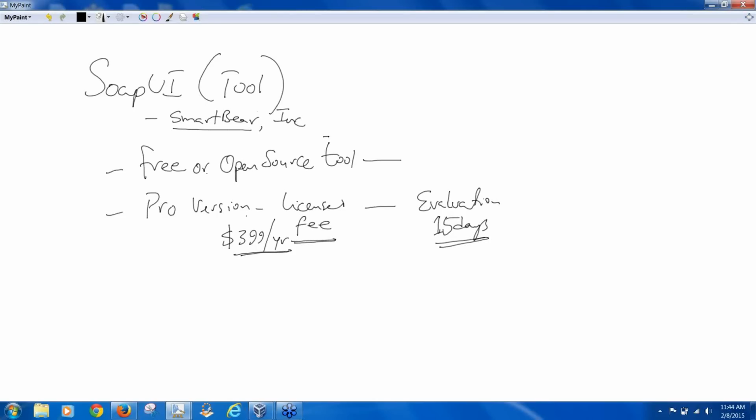Now, somebody asked, what is the difference between the free version and the pro version? As far as the difference is concerned, free is sort of limited in its functionalities or features. The pro version offers you a lot of features. Now, how do those features help you?